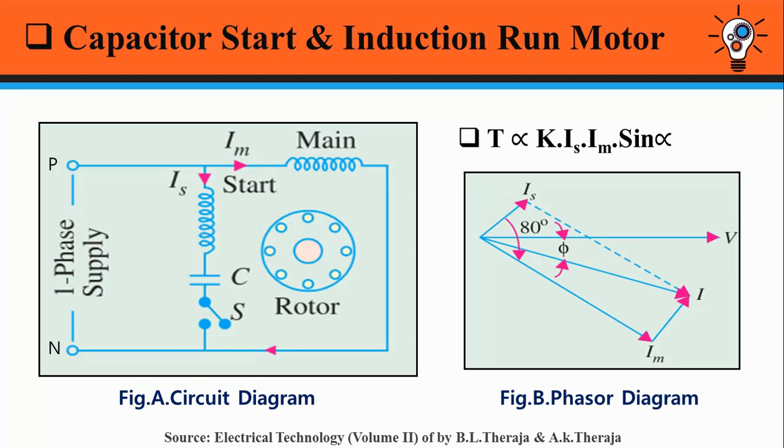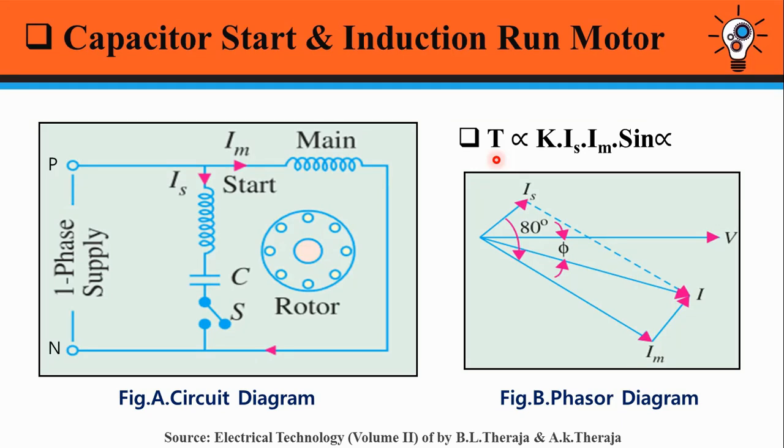Now moving towards the working part, as I already explained to you, due to the splitting of current, motor behaves as a two-phase motor and produces a revolving flux. This revolving flux cuts the stationary cage rotor. Therefore, according to Faraday's law of electromagnetic induction, an EMF is induced in them. Rotor being a closed circuit, current flows through it. Now, rotor acts as a current carrying conductor placed under the magnetic field of stator winding. So a driving torque acts on the rotor.